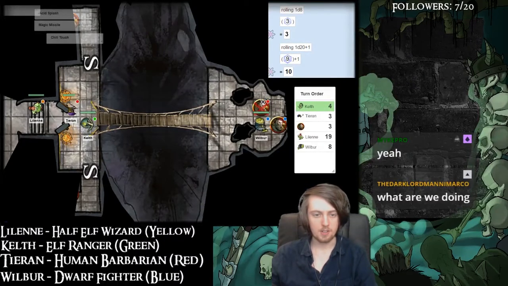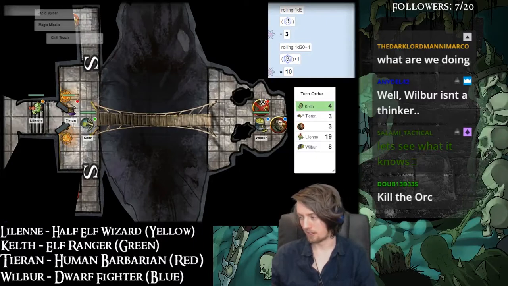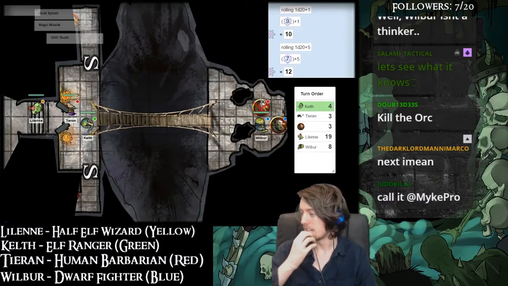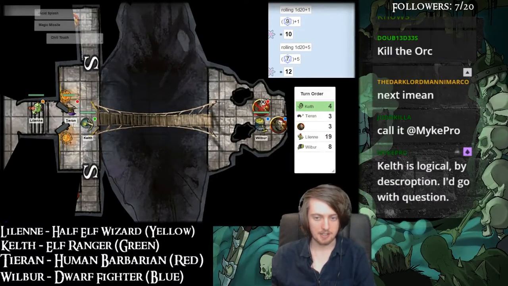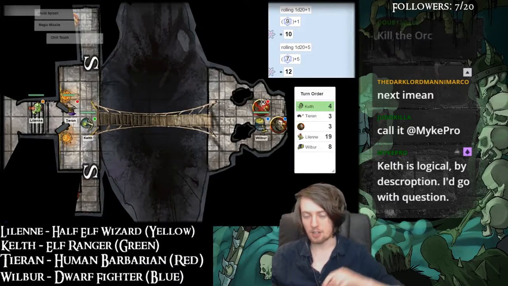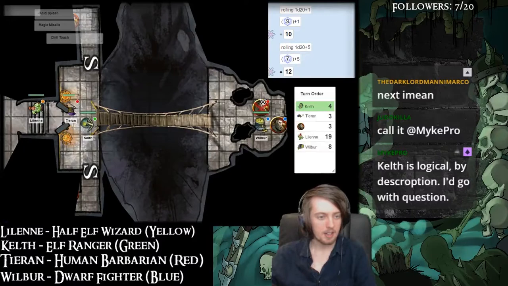So we're on Kelf's turn. Kill the orc. Let's see what it knows. Alright. 12 is not a hit against the orc, unfortunately. So, a 12 is a miss. It just whistles out into the darkness and does not connect.